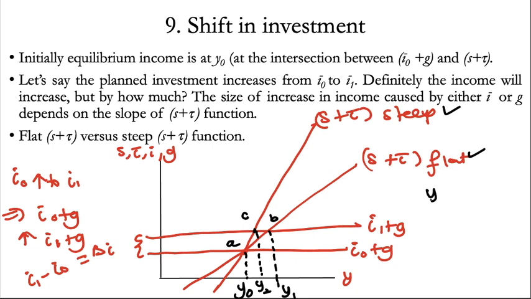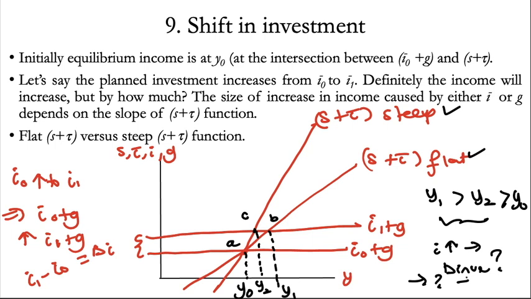As you can see, Y1 is greater than Y2, but both of them are greater than Y0, isn't it? So that means regardless of steep or flat, a shift in investment increases output level. But which one is better? The flatter one. Now, can you explain the process here? Let's forget about the steep. Let's say from Y0 to Y1, how does it happen? Because I increases, there must be a change in inventory. What kind of change in inventory? After that, what happens until Y0 increases to Y1 and equilibrium rests at point B, higher than point A?